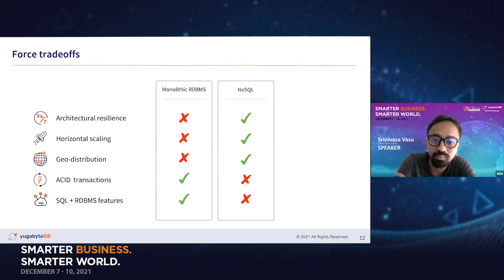But at the same time, NoSQLs gave up on two of the core features of RDBMS, which is that NoSQLs are not fundamentally ACID compliant. So some of the flavors of NoSQLs have started to support ACID, but not in a quote unquote ACID fashion per se. And NoSQLs don't support SQL APIs per se. A lot of applications, frameworks, tool sets were built around SQLs. SQLs were very powerful, right? So when it comes to NoSQLs, then you have to learn a different set of APIs and dialects to deal with.